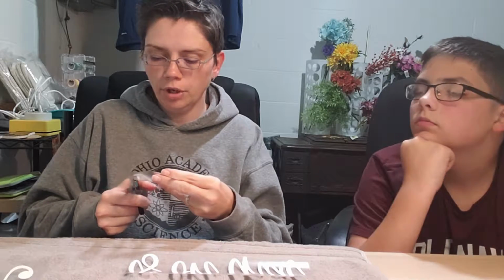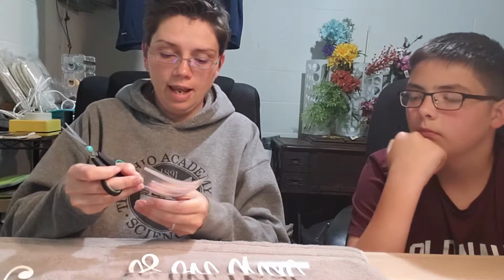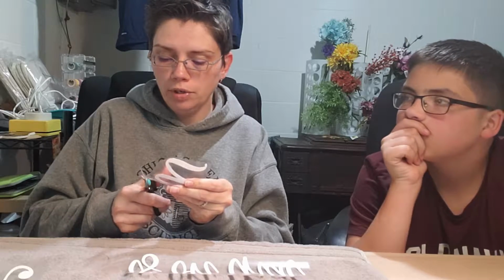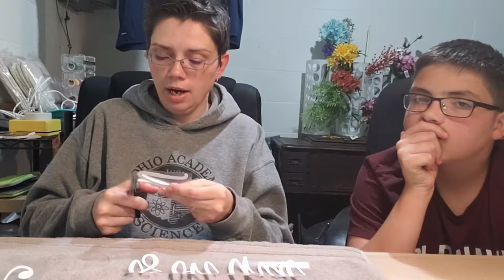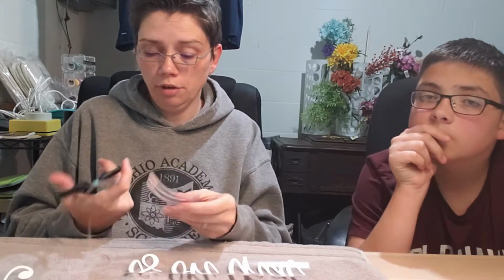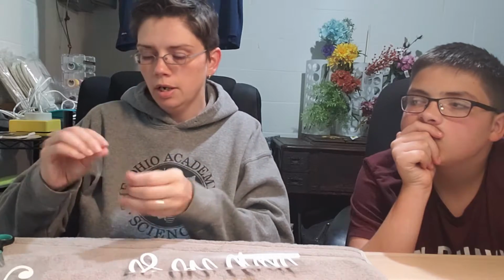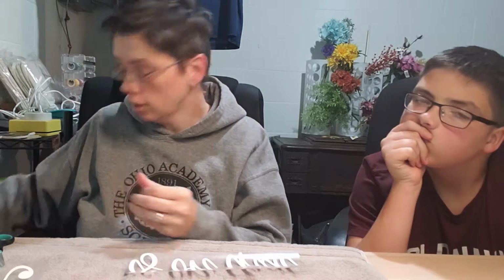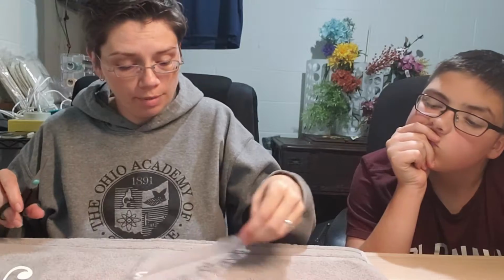I'm going to follow the same process, except the shirt that I'm making today is on like an Under Armour type material. And when you're using an Under Armour type material, you have to be careful because the heat from the iron will discolor the fabric. So I'm going to use it on a slightly lower temperature than I normally would. Normally I use it somewhere between the cotton and linen settings. Tonight I have it between the cotton and wool settings, which is a little bit lower, I hope. I don't know a whole lot about irons, so we're just going to see what happens.